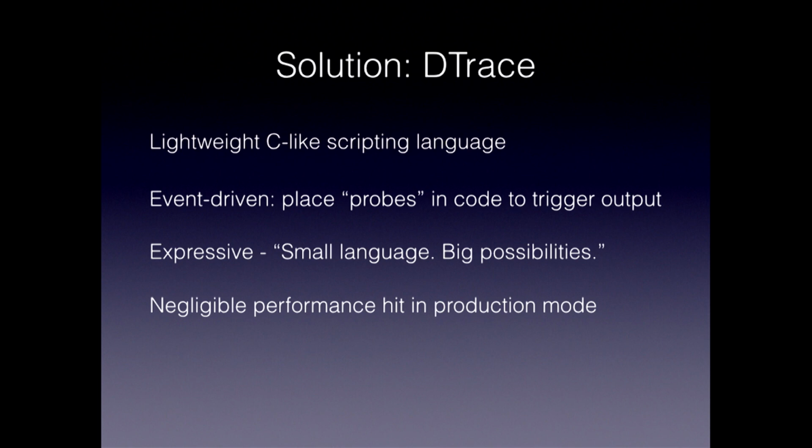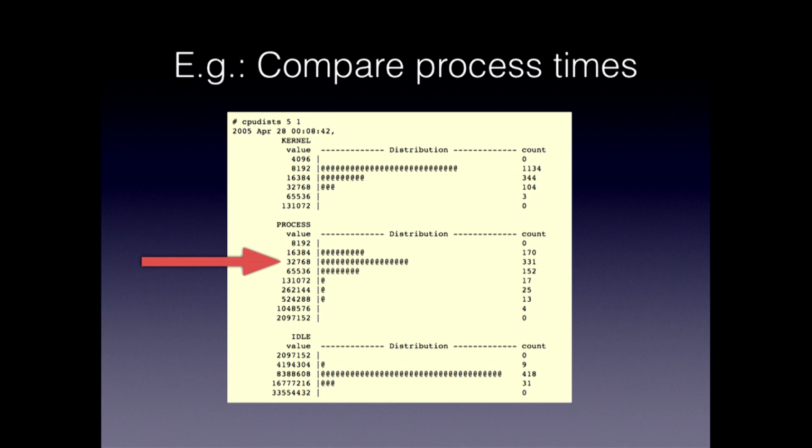And you could deploy it to production, no problem, because when it was running in production mode, it wouldn't take any hit on the CPU. So you could just leave your code in there in the live production system. So that's a super great step in the right direction. But it had a little bit of a problem, which is that, for example here, when you see this one that compares process times, you see this one in the center here is outputting a distribution of processes as ASCII text. So it's showing you these little @ signs to say that process in the center there is taking up half of the overall time, and the other ones are taking up the rest. It's not the best GUI.